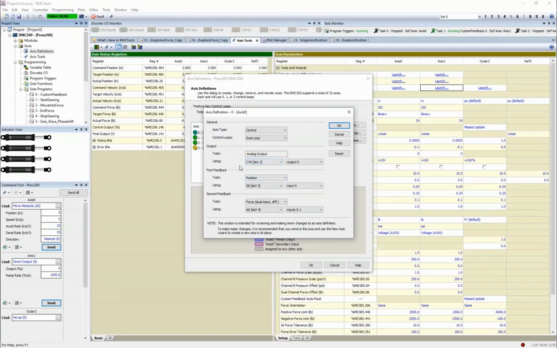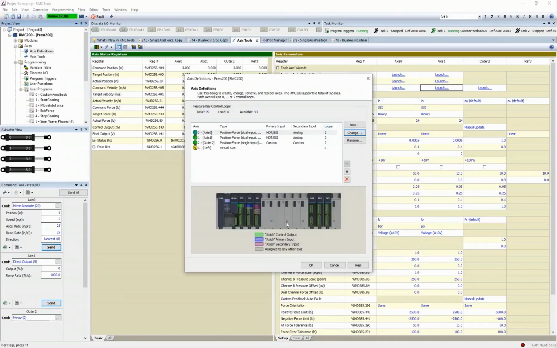Right now, we've got an output coming from our CV8 card. Our first feedback is coming from an S8, and our secondary feedback is coming from an A8. These are just all cards on the RMC itself. I can change which outputs I'm connected to. And everything is very simple, very easy to set up just like that.